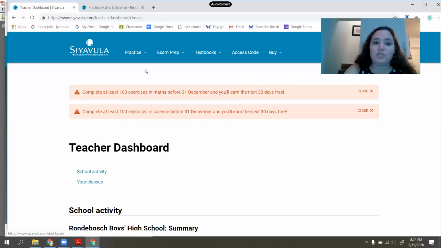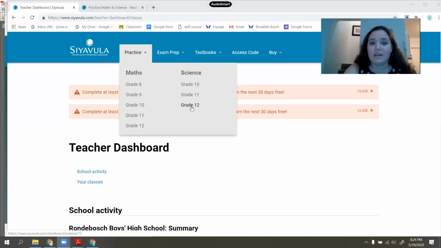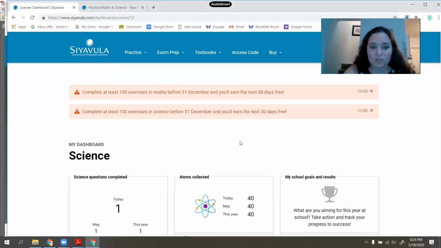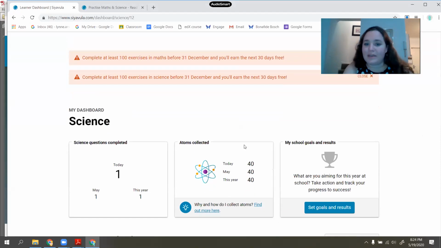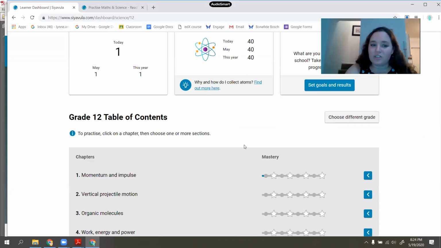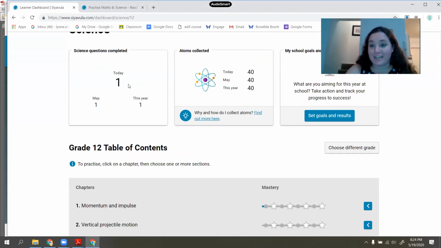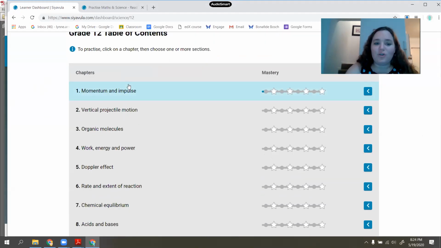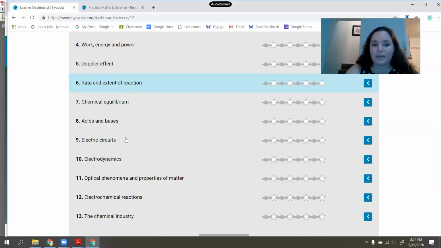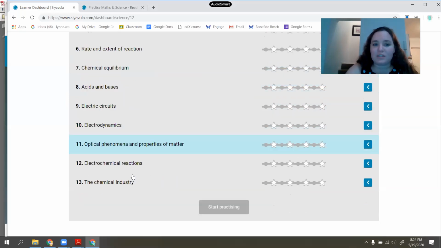So if you choose to practice, this is a really nice thing. It's free until the end of this year, so you've got the whole of your matric year and you're not going to have to pay for it. You can go in and choose science, grade 11 or grade 12. You may choose which section you want. It monitors how often you're active, what you're doing, how many questions you do. You can see I had some fun today and I got one of them right. You can go through the syllabus of what you're doing here and pick across the questions.